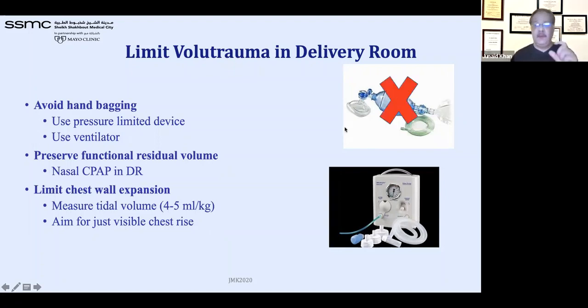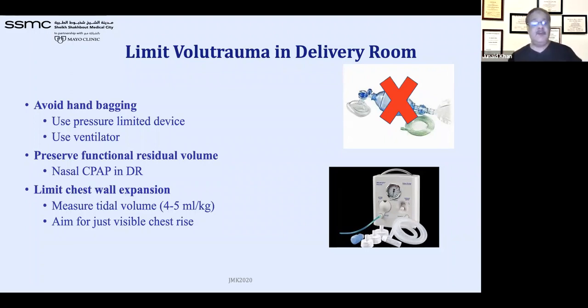But if you have the bag and mask, and if you don't have this one, but you see that on top of it there is also a manometer attached, then that is also fine if you have it. In this you will know how much pressure you are giving. The whole idea is not to over ventilate the lung or not to give a lot of pressure to the babies.